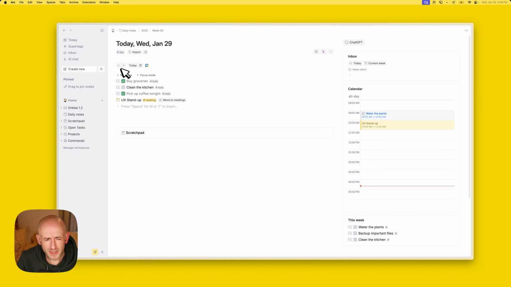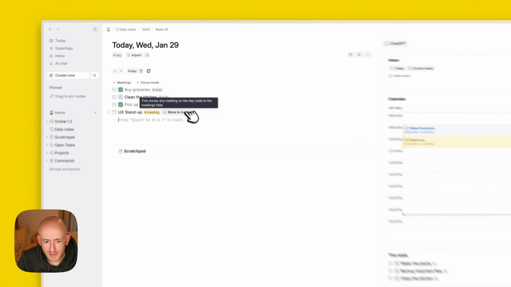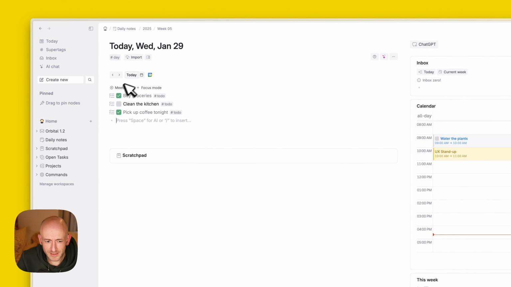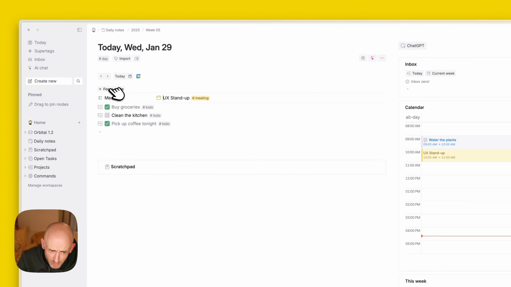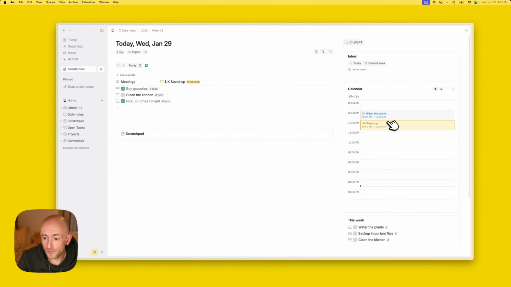But again, I like a little bit of structure. So what I added to Orbital is, hey, I want these things to go into meetings. And I click there and they get easily cleaned up into their little box. If you want, you can just open them here and they're there. And of course, they're here too. Now, normally I would have a ton of meetings here waiting for me as I imported all of them, or I typed them. In the beginning, I would manually type in all of my meetings. And that's also a great way to really look at the meetings that you want to have and get stuff prepared for yourself.